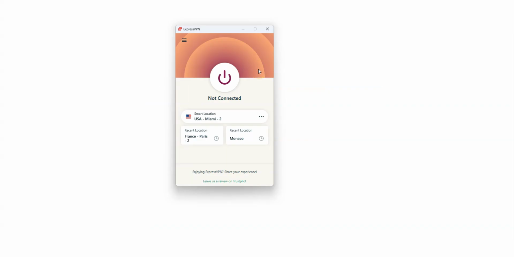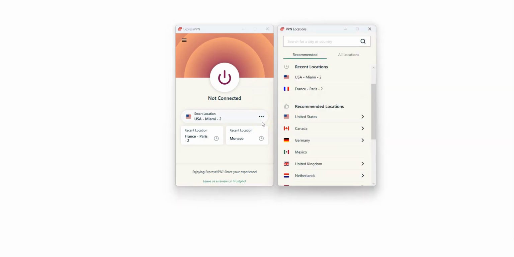To summarize, the idea is to use ExpressVPN to make it look like you are in another location by replacing your IP address with the IP address of the VPN server. Doing this will not only allow you to bypass the firewall put in place by your school or university, but also browse anonymously and more. All you need to do is to select a location in the list and press this button. That's it. It is that simple.